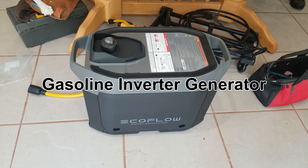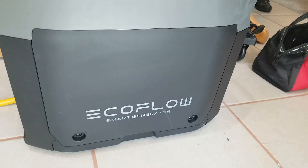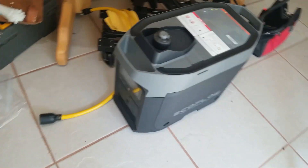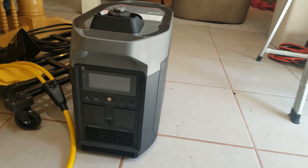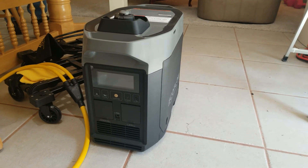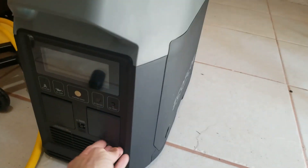One last thing — I didn't know they had this, but they also bought the EcoFlow inverter generator, which makes sense. It's an inverter generator similar to the Honda EU2000 series, and equivalent versions from Northern Tool, Harbor Freight, and Generac. They haven't fired it up yet since they've been busy with setup, but it's about a 2,000-watt inverter generator and it has an electric starter — no pull-start needed.